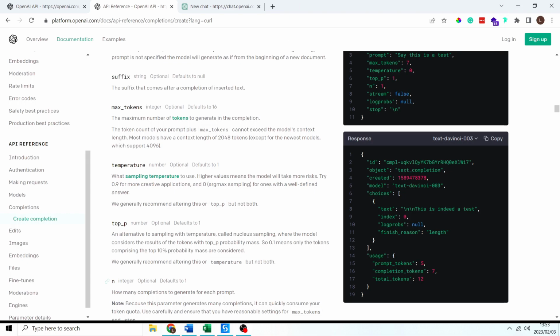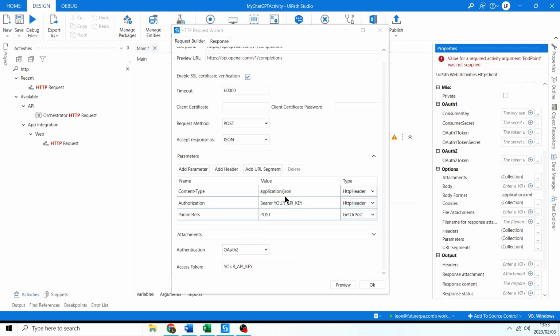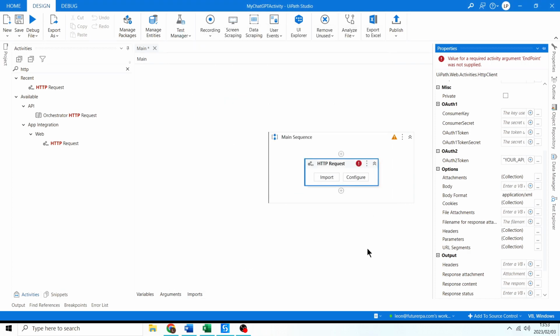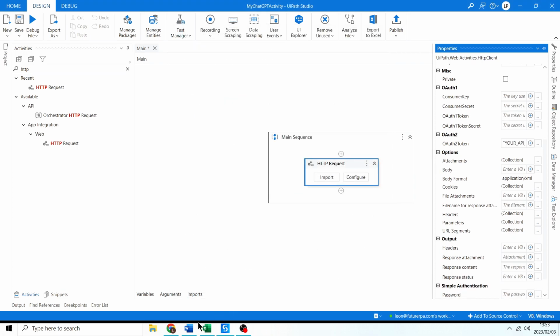Okay, so back here, what do we need to edit? What we need to edit here is the API key. Remember I said we need to get back to that. There's two places we need to enter it: over here where it says your API key, as well as over here. So I'm just going to press OK for now, just to leave that. And let's go get the API key.